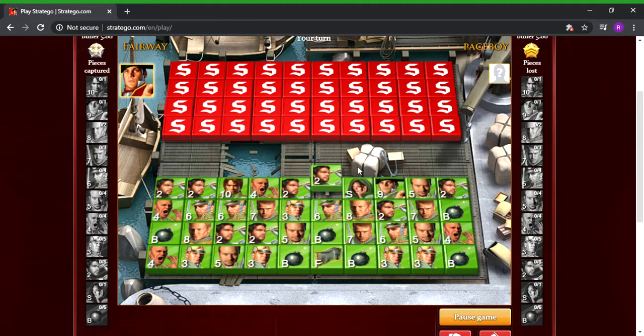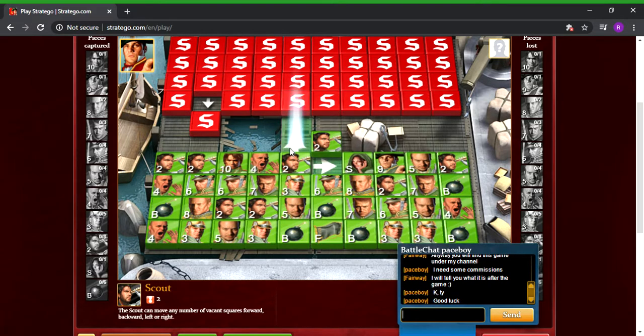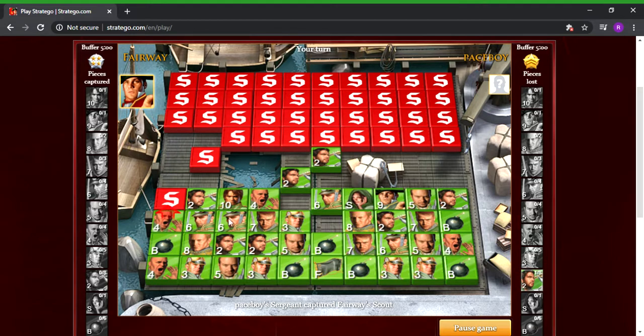So as usual, I will advance into the center. When I use this setup, I like to advance into the center just to have my marshal and my spy be able to access both sides of the board here. I'm actually going to trade that off because I would prefer not to give up another scout for that sergeant. So I'm just going to trade that off there.